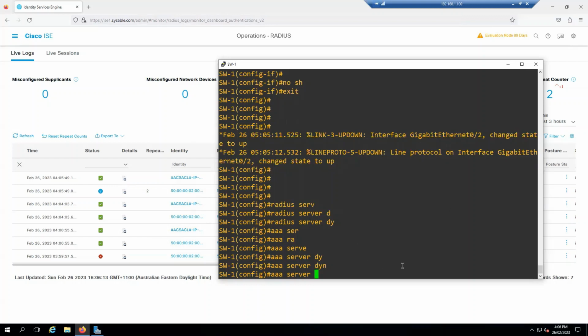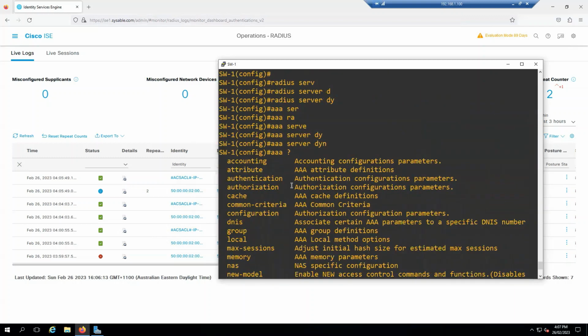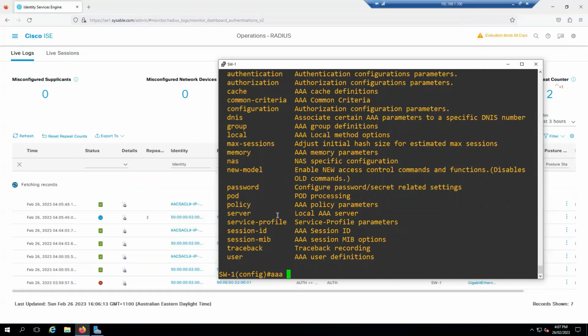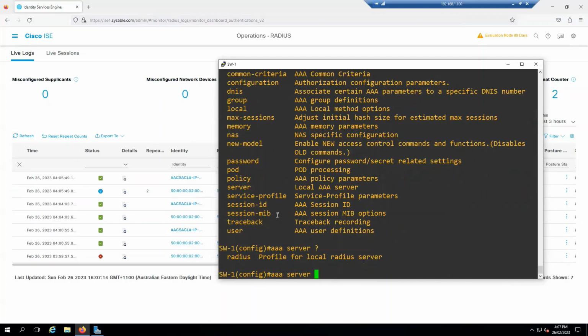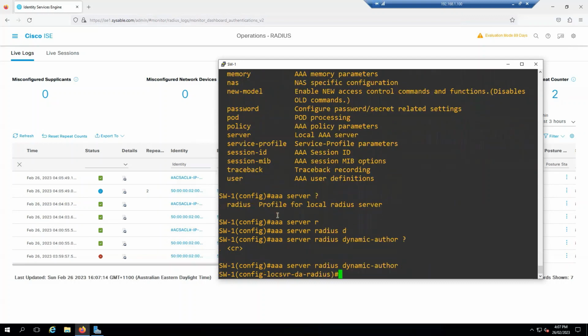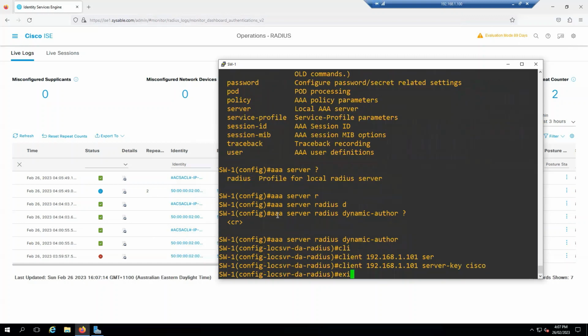I'm trying to remember that one. AAA. Let me see if I can find it here. AAA attribute, cache, comment, criteria, password, AAA server, radius, dynamic author, and I will say that client will be 192.168.1.101 with server key as Cisco and define that one.